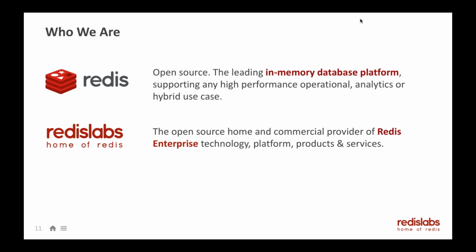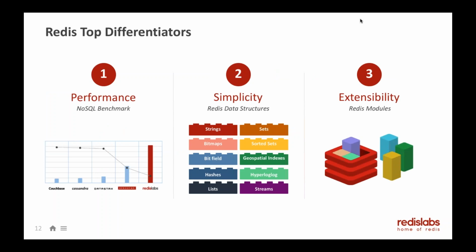So overall, Redis is an in-memory platform which is extremely fast, and it is known for these three things. First of all, performance. I'll talk more about performance on the next slide. The second thing is, it is very simple to use. If you're a programmer, Redis has built-in data structures. It has sets, lists, sorted sets, and many other data structures that you need as a programmer.